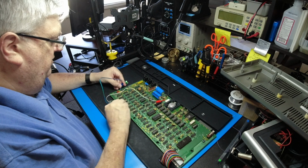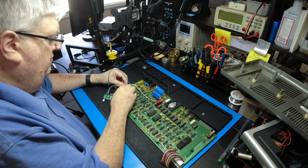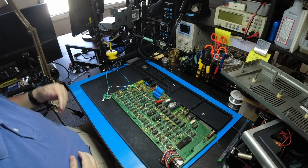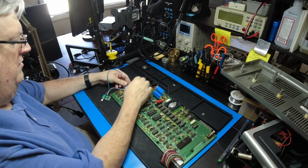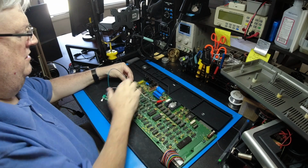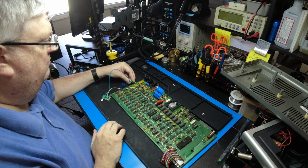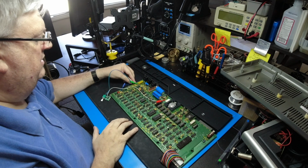And make sure you get it under and it gets a good connection. There you go. And then for the other side, all you need to really find is a ground. And for that, I picked this resistor right here next to the cassette relay. I want to say it's R21.